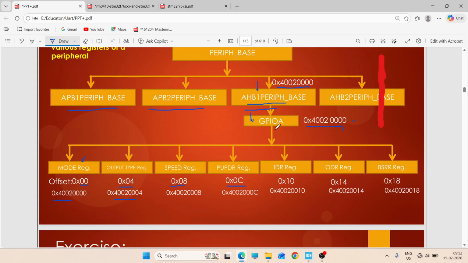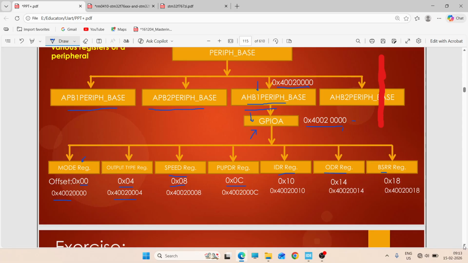If you want to use any pin from this GPIO port as per your requirement, you can fulfill your requirement by controlling these registers. Those are the input data register, output data register, and the BSRR register.